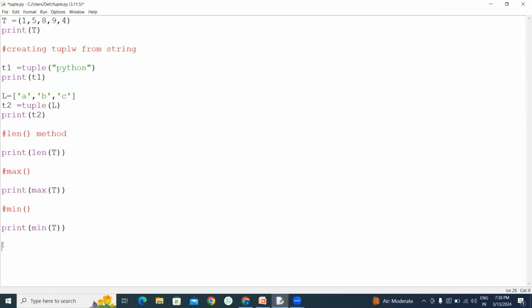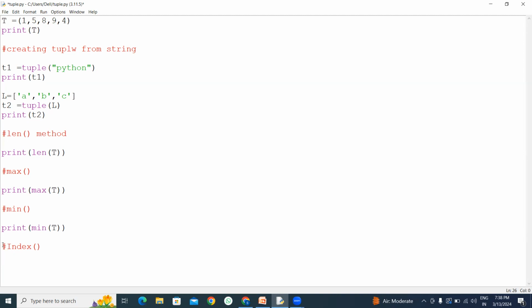So the next method is the index method. What is the use of the index method? If I want to find out the index position of a particular element, we can use the index method. It returns the index of an existing element of a tuple. Let's see.